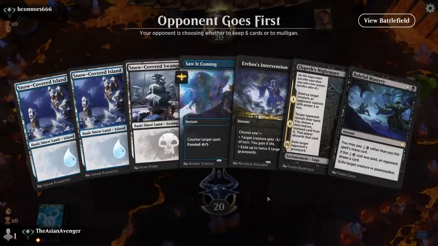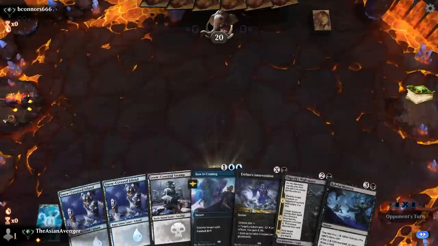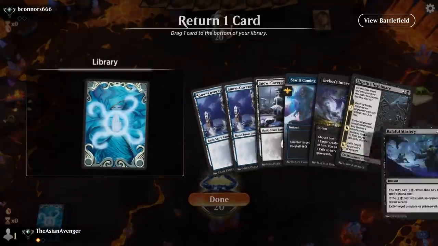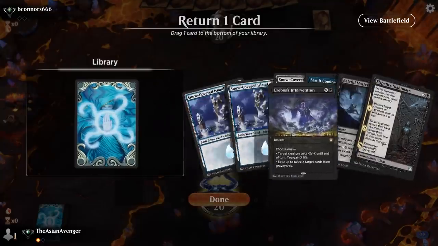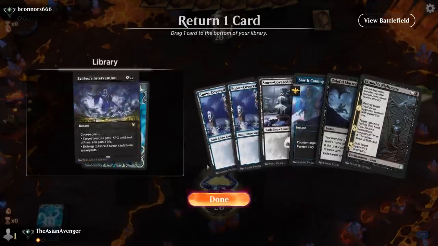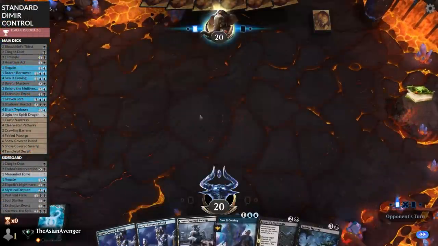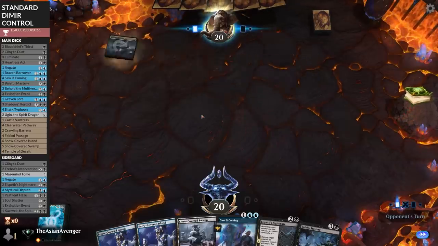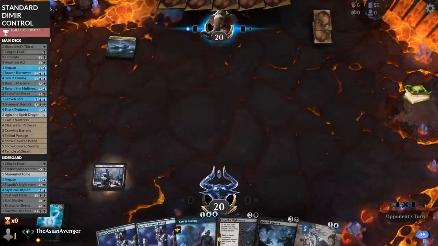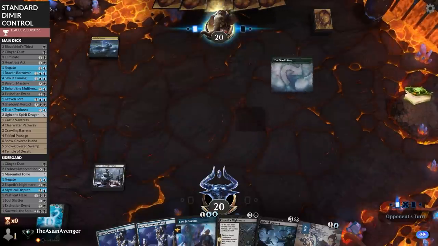This feels a little bit better. So assuming we get dunked on by... I mean, I don't know. Which one of these is better? They have a mana dork that I don't want to counter. Yeah, that's fine. I think I ship that. Yeah, I would just ship the Erebos' Intervention. Alright, sweet.